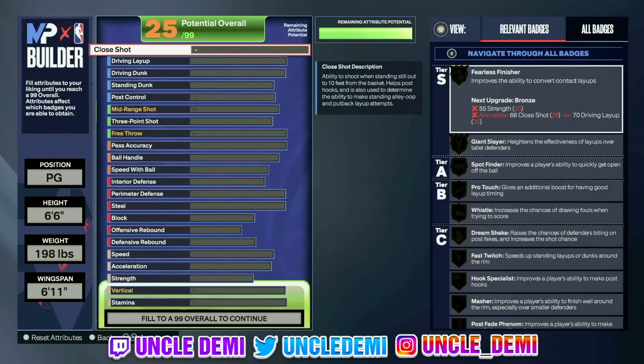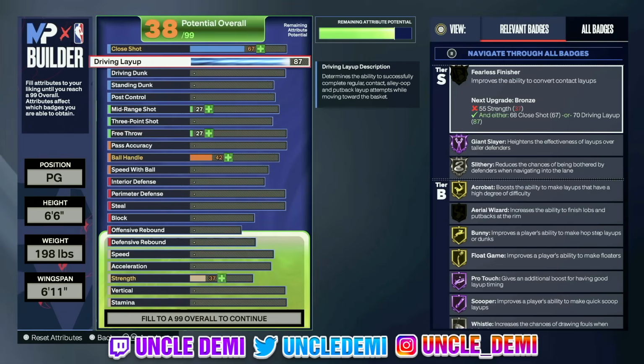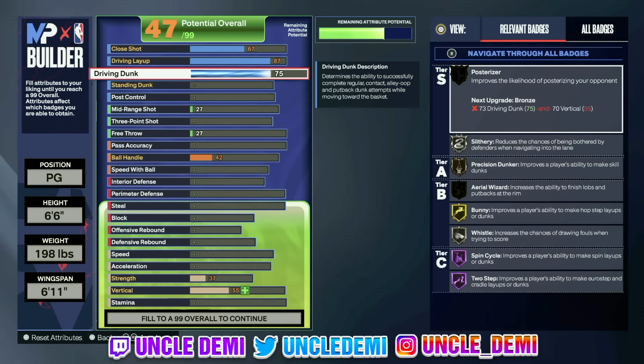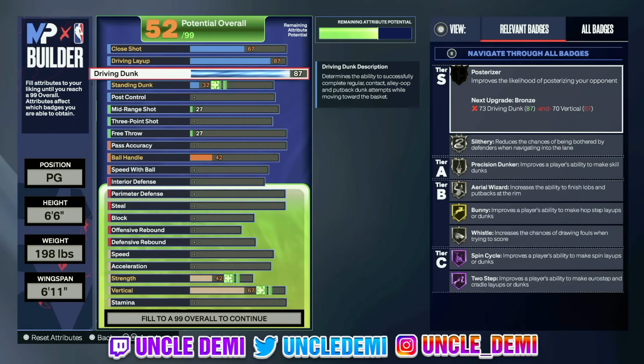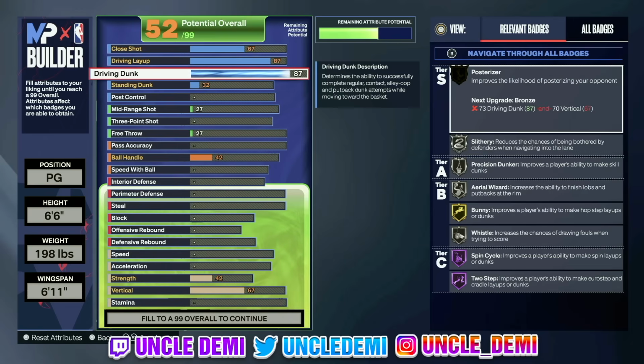Then what we're gonna do here is this. We're gonna go 87 on the driving layup, because what that does is it gives you basically every single layup package except for Kobe Bryant, all right? And the same thing for 87 driving dunks. So we're going 87s across the board here because this gives you pro contact dunks. So you will be able to experience the ability to get contact dunks, and you'll also be able to get basically every single layup package in the game. So again, those are going to be very important because you want to be able to try out all different animations. You'll be able to do that with this 87 layup and the 87 driving dunk, okay?